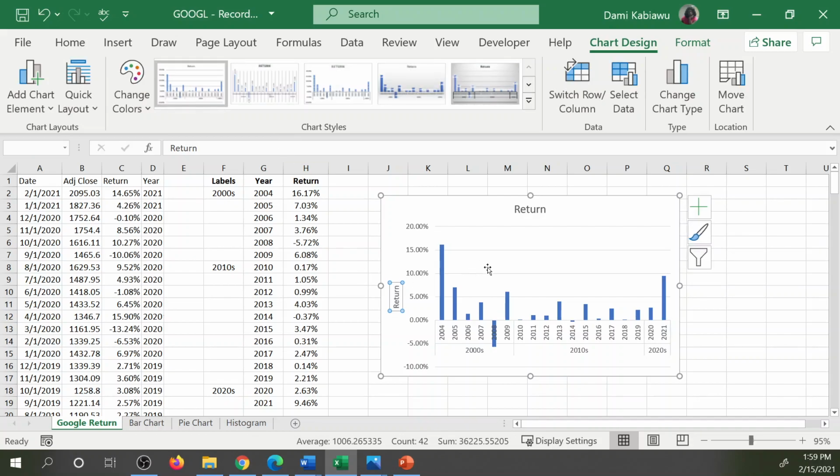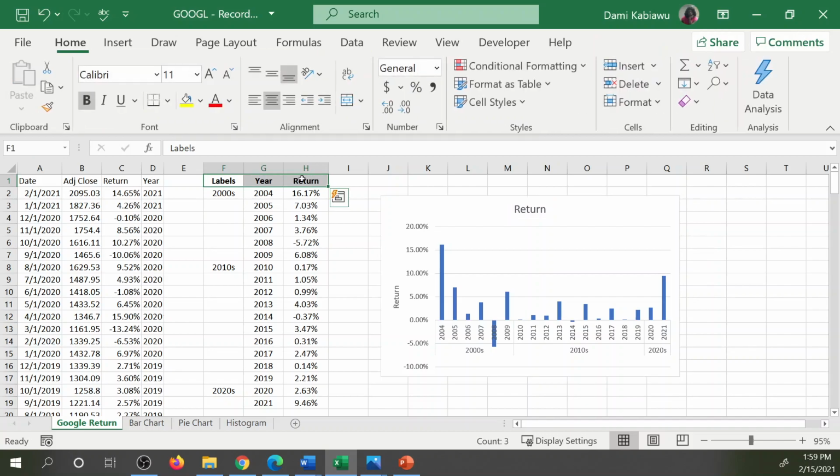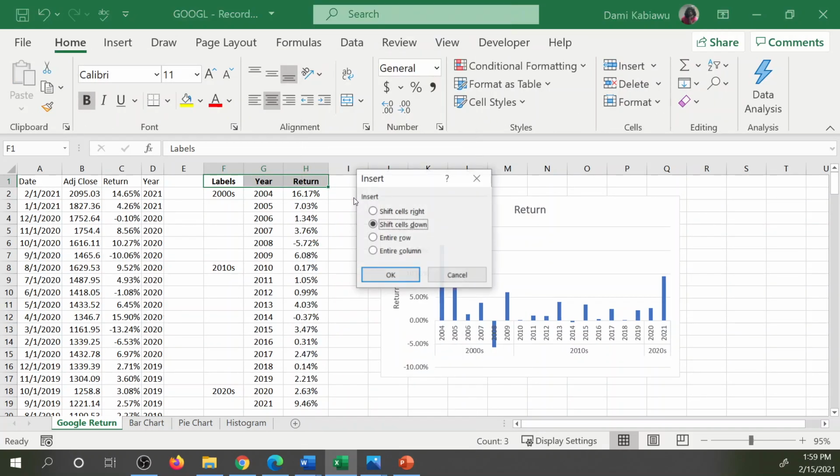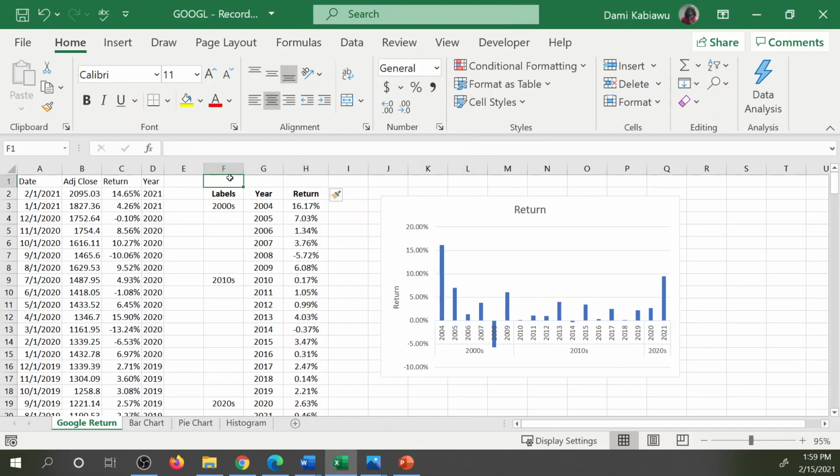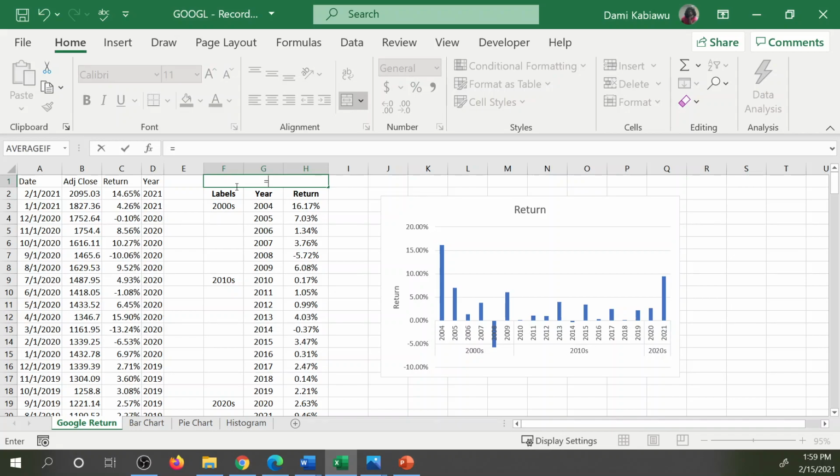Okay. Now, I want to have a dynamic header for my data. So what I'm going to do is push this down, insert, shift the cells down, and then I'm going to merge these cells up here and include a dynamic header. So it's going to be equal to some text.